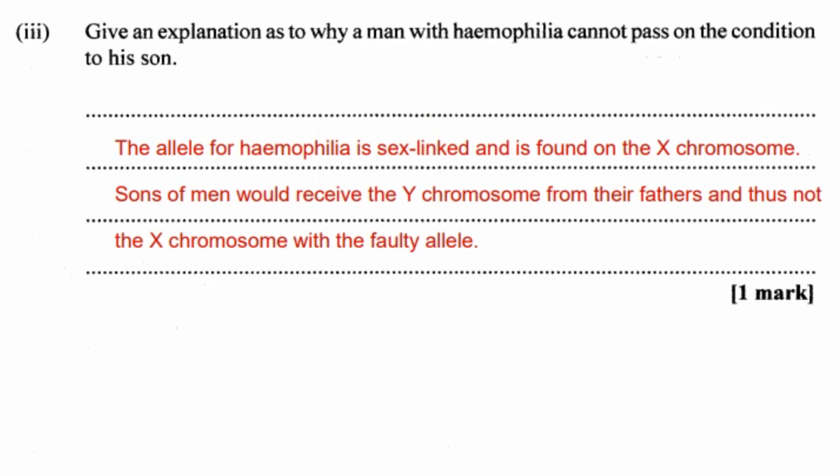And the Y chromosome, if you remember, does not contain the locus, or it cannot actually fit the hemophilia allele onto it. The position for it is not there. So the allele for hemophilia is sex-linked and is found on the X chromosome. Sons of men would receive the Y chromosome from their fathers and thus not the X chromosome with the faulty hemophiliac allele.